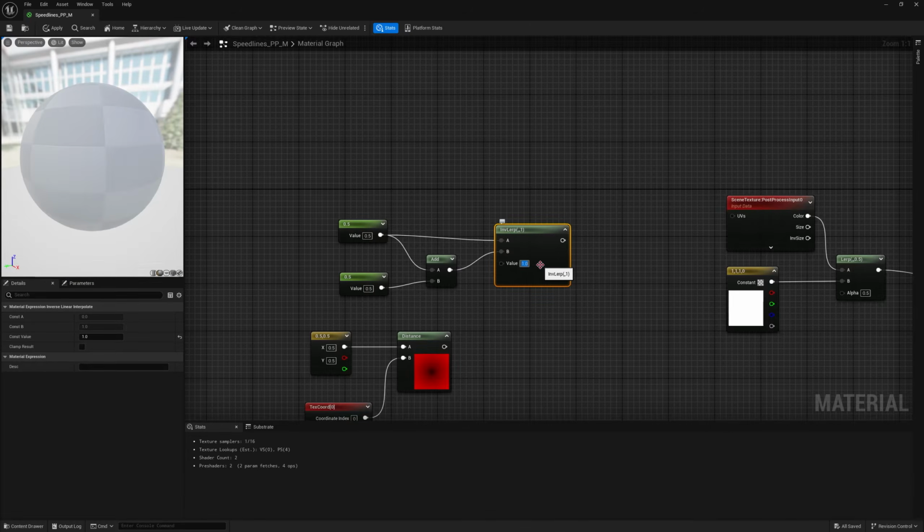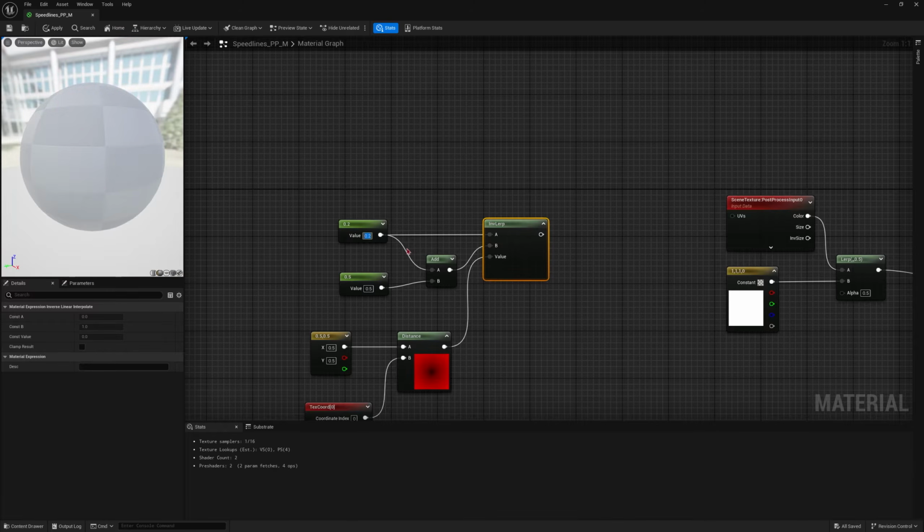If the value is 1, we get this. If the value is 0, we get this. So just like that, we get what we actually need. From here we're going to control the exact value of the radius of this circle. If I put 0.1, it's just going to be a bit bigger than this.